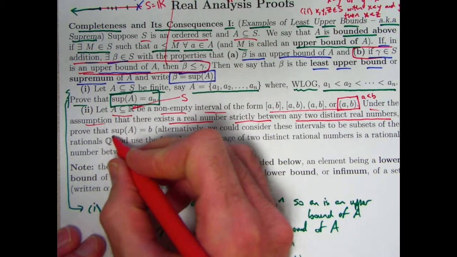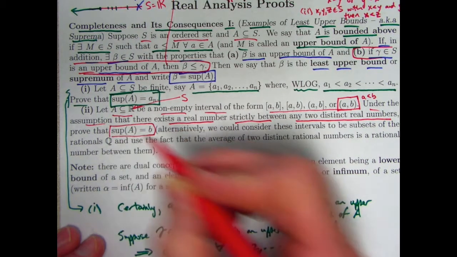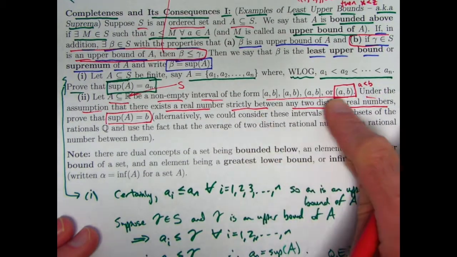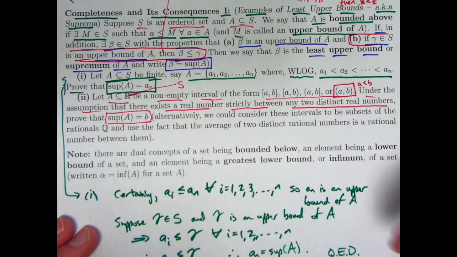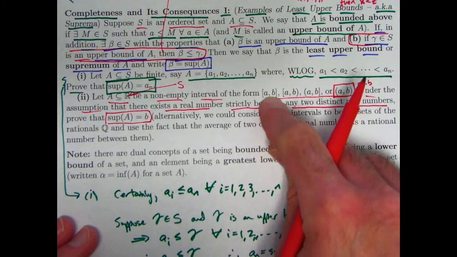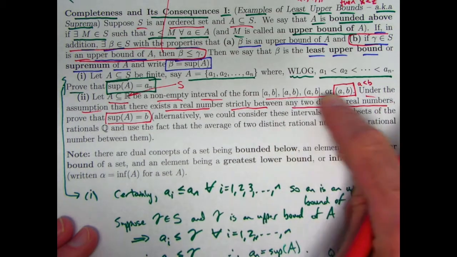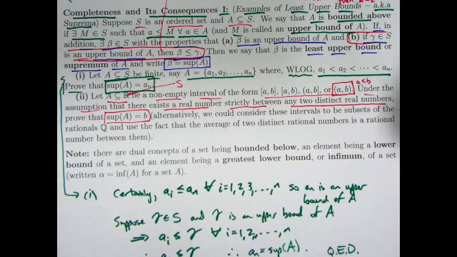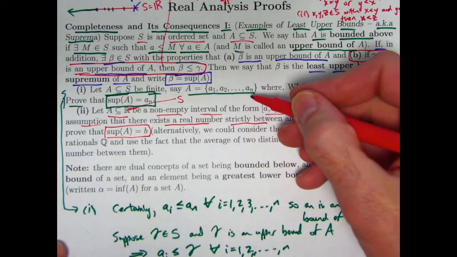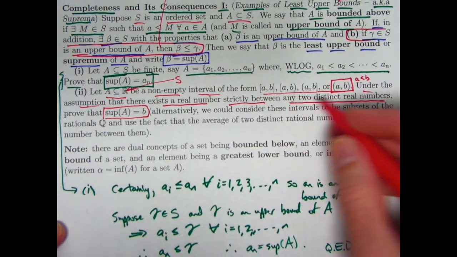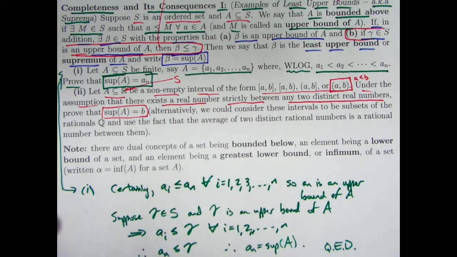I want to prove that the right endpoint of the interval is the supremum. And that would be true no matter what kind of interval it is, and whether or not the right endpoint is part of the interval. The right endpoint is part of this interval and this one, but it's not part of this interval and that interval. So a supremum may or may not be in the set if the supremum exists. In the first case, when the set is finite, it is an element of the set, but in this situation, it may or may not be. Okay, it's still the supremum in any of those situations.